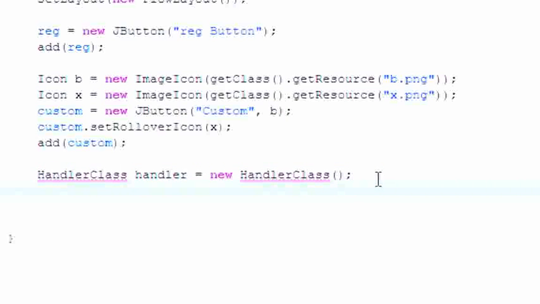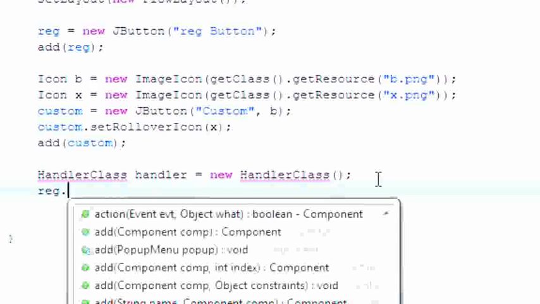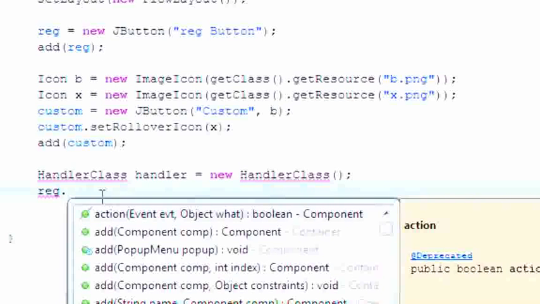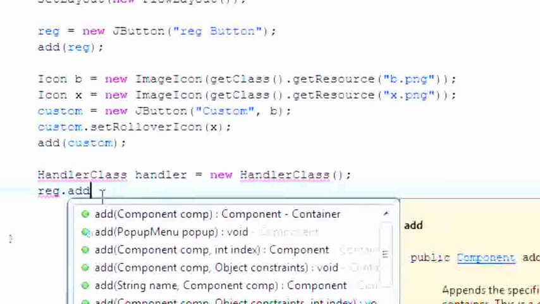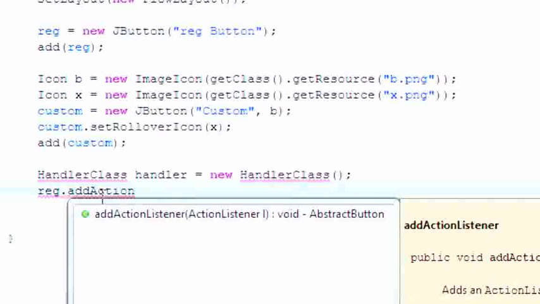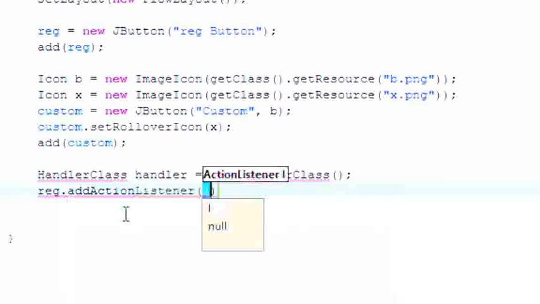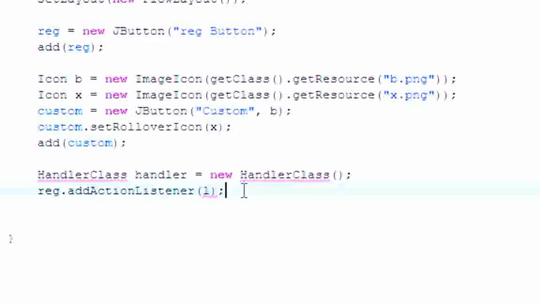So now let's go ahead and add some action listeners. So reg, which is the name of the first button, we'll add action listener right there. And for the parameter, it takes the object handler.